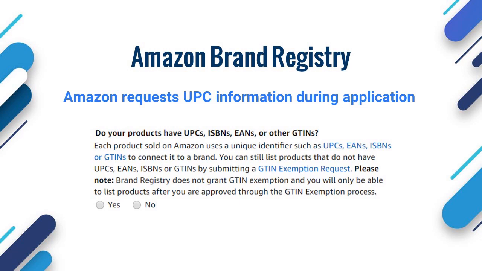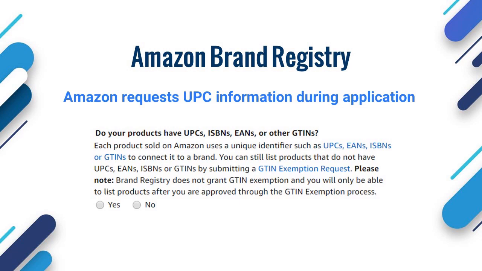Formerly, you were able to upload a product with any brand name, and that was allowed. Now Amazon is actually requiring what's called brand exemption or Brand Registry, meaning you have a registered trademark for the brand that you are attempting to upload. So Amazon is essentially cross-referencing all of this information. If you have a UPC and you've got a Brand Registry, Amazon's checking the UPC to make sure that you're the owner, and they're checking Brand Registry to make sure that you own the brand for the products that you're attempting to list.